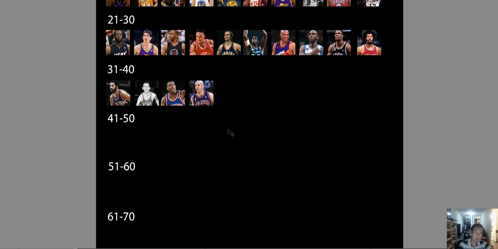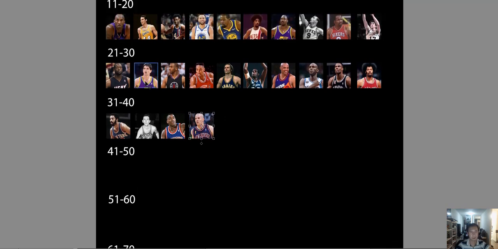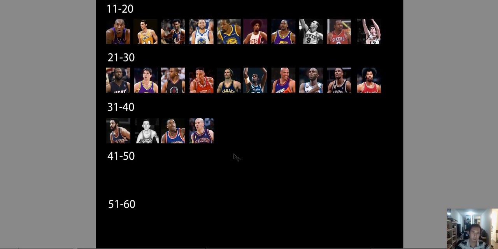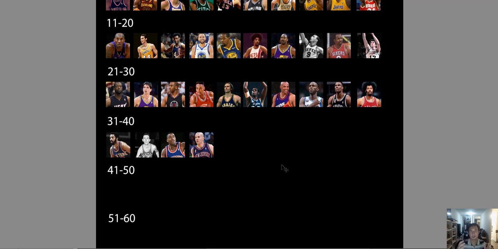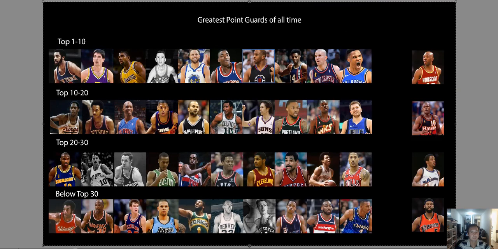Really good defensively, right? On ball, he's a great defensive player. Could do a little bit of everything. Score, pass, rebound. He wasn't a great shooter, so scoring was not his main point. Stockton was probably even a little bit better, but neither of these guys were really good scorers, honestly. But for rebounding, passing, defense, Jason Kidd had it. So you can just think of him like Oscar Robertson, except without the scoring. If you take Oscar Robertson and take away the scoring, you have Jason Kidd, which is still good enough for top 40. All right.